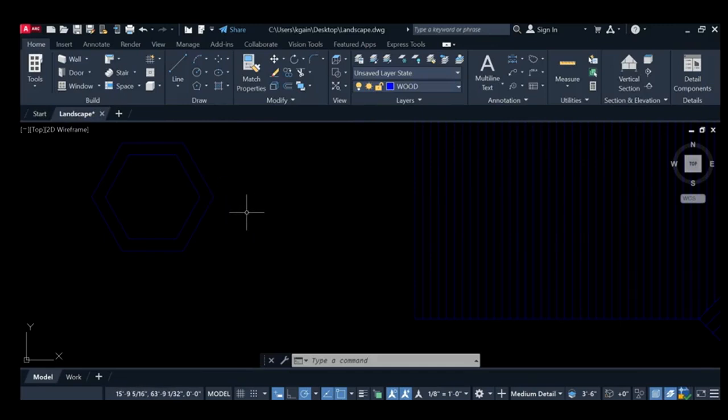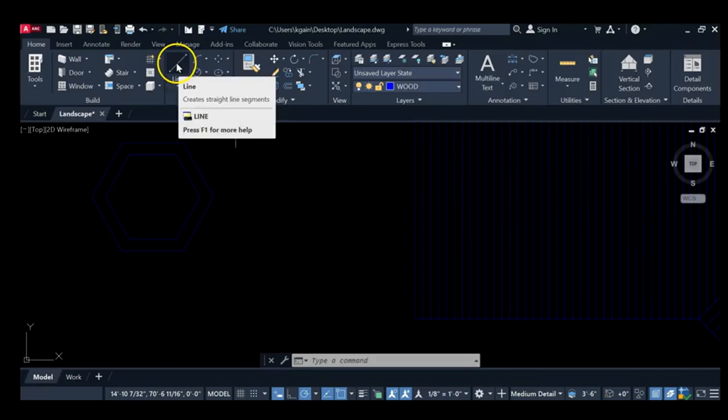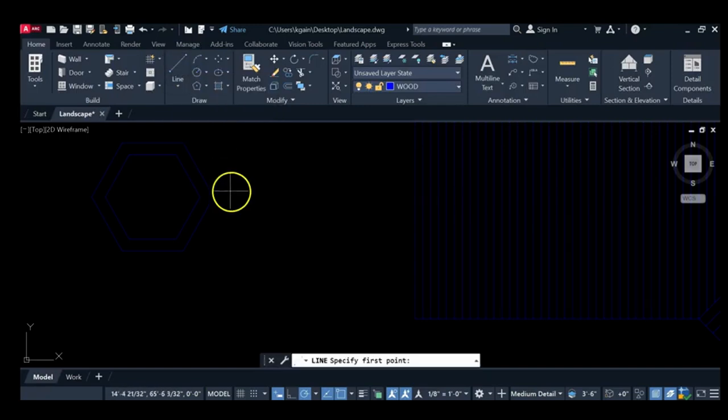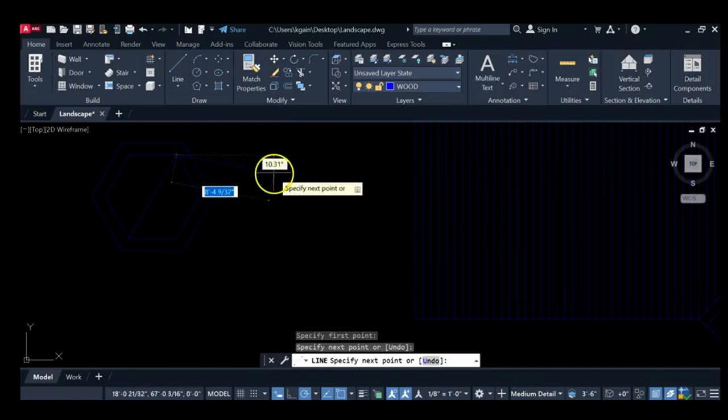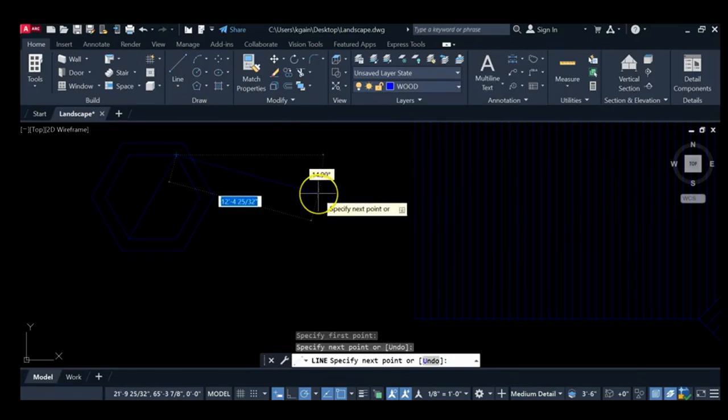Sometimes you might have to do that in a closet for shelves or a door, or for your doors and windows in your home, or a bed or a dresser. I'm going to simply select the line command, and it doesn't matter which way as long as I have a midpoint to reference. Left click and left click. Exit that command, hit escape.